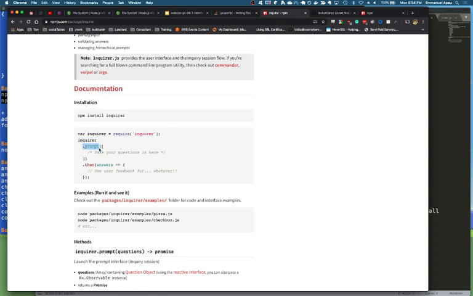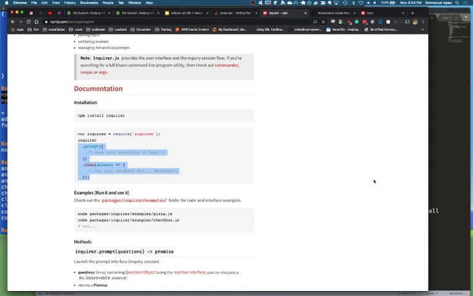This allows me to pass in some questions as a prompt, and then I can take those questions and do whatever I want to do with them. In a gist, that's what Inquirer does. It does a whole bunch of other things, but for our very base case that we care about, prompt will be what we'll be using in one of the next exercises.